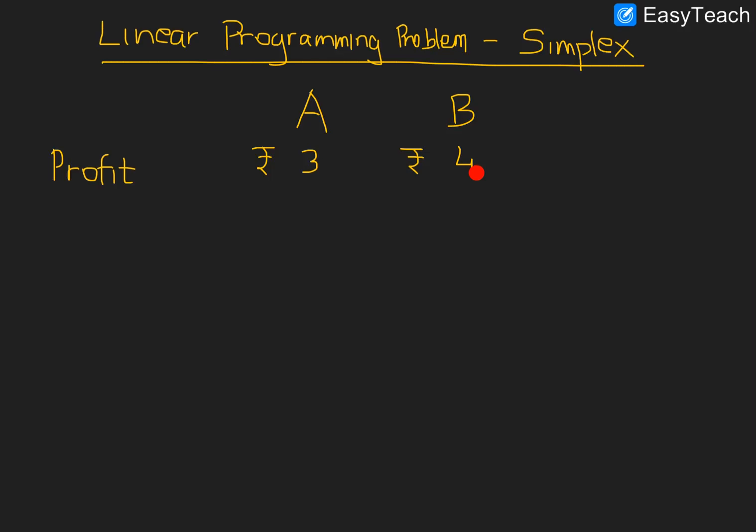Now if you say that the decision is product B, you are wrong, because I can produce both the products. So there's no constraint with regards to A and B, how many units of A I can produce, how many units of B I can produce. So definitely I'm going to produce the products to the fullest extent. So I'll produce both A and B, and I will earn the maximum profit that is possible. So there is no linear programming problem involved with regards to decision making. The problem comes when we are bound by the constraints.